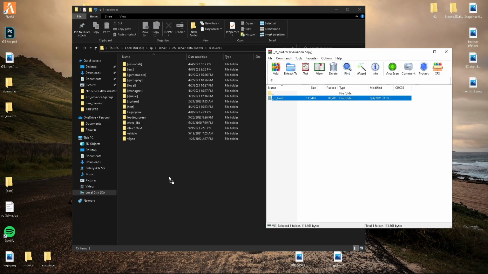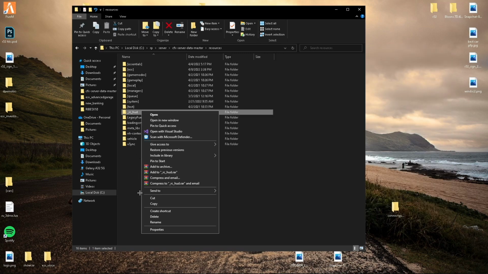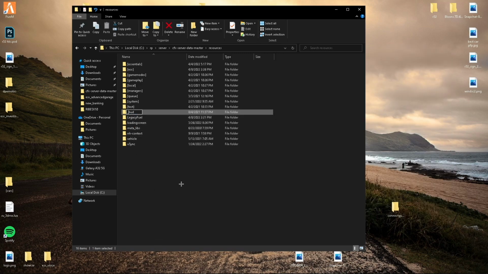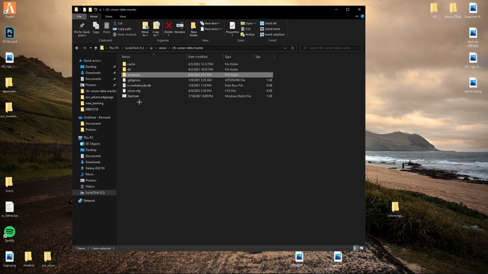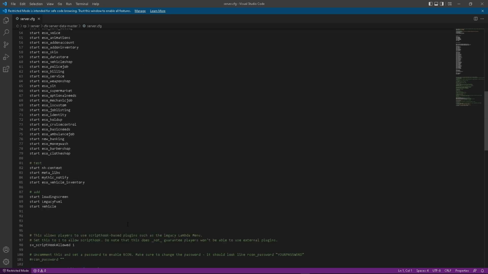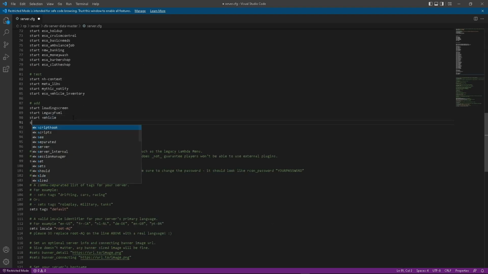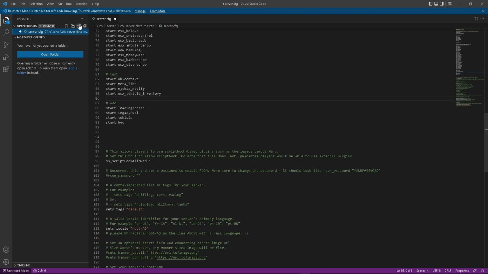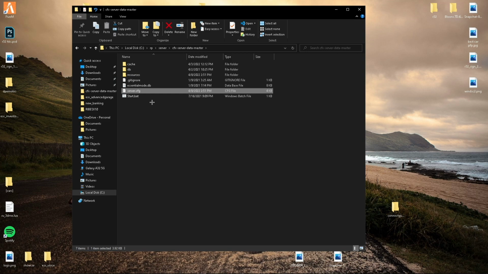Alright, lastly, we're going to add this HUD in here. We're just going to drag that in that I downloaded. And we can just rename it to HUD. And we'll go into our server.cfg and add it to the CFG just like every other script. It's pretty much the same concept for every script. Once you get it down, it's pretty easy to add things and make a pretty decent server just through drag and drop.